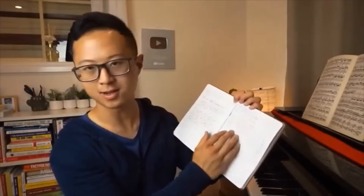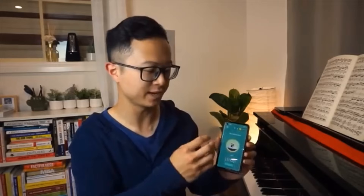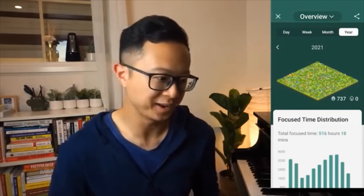Tip number 2 for staying motivated is to track your progress. I personally keep a journal containing everything from daily thoughts to practice progress — notes on bars to work on and phrases to improve. There's something amazing about writing notes down and tracking progress day after day, week after week. Another way I track progress is through the Forest app — you set a timer for 10 or 20 minutes, click plant, and a tree starts to grow. You're not allowed to leave the app because the tree dies if you do. Complete the session and the tree blossoms. Over time you build a beautiful forest. It gamifies practice and keeps me motivated.